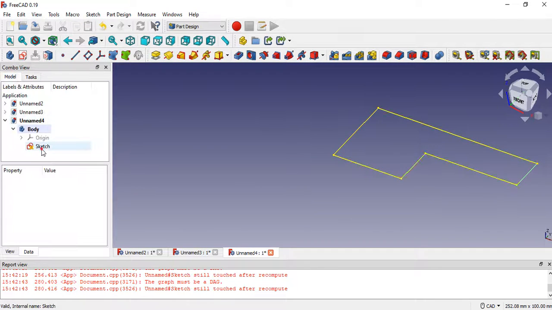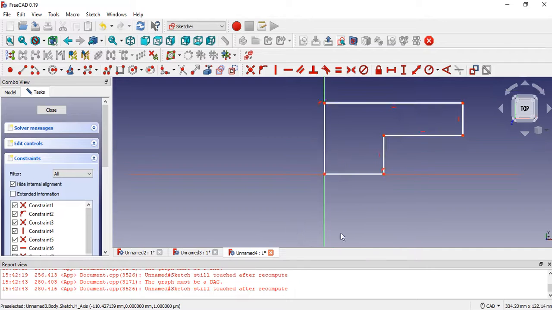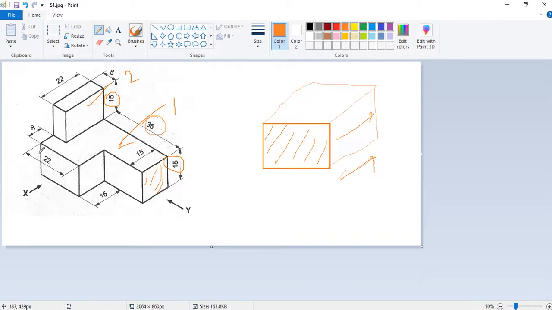So we need to give dimensions now. If you just see, this is 22 mm, this total is 44.